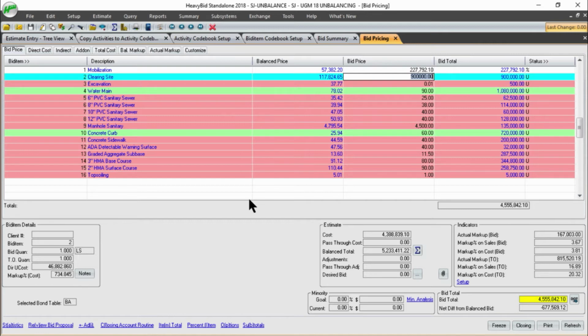This is the most powerful tool in HCSS. This, with the second you submit this bid, is when you make your money. And there's a lot of value in having a good estimate. But there is more value in having a great bid. So let's go to setup real quick, bid items.